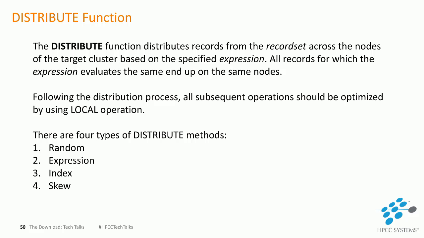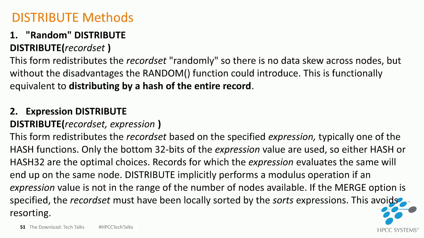Local operation uses the word local on many of our transformation functions, and sorting and roll-ups and dedupes and things like that. They all use it, and projects and iterate for that matter. Just about anything that can transform data or sort data has the local option. And just for your reference, there are 4 types of distribute methods. The first one is just distributing the record set. You don't really know or care how you want the records to be distributed, so it will distribute by the hash of the entire record. That's just the default, what they call the random distribute.